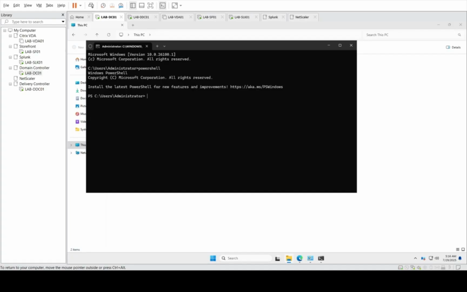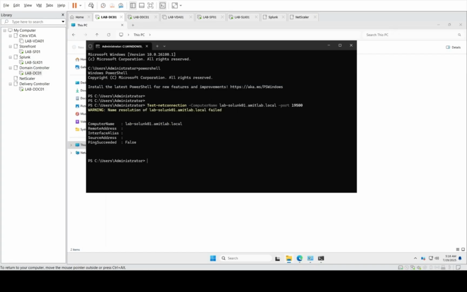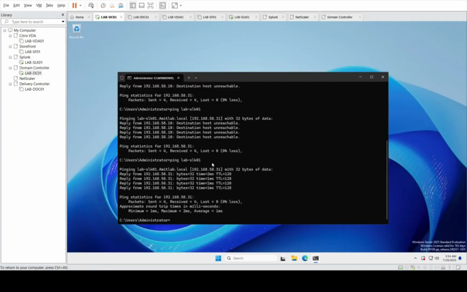Now we'll just Test-NetConnection to lab-splunk-01. Let's see if there is any port blocking. Failed.